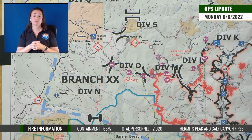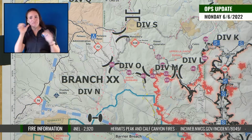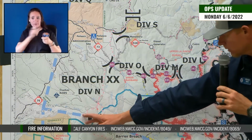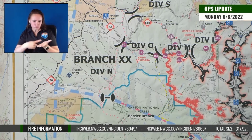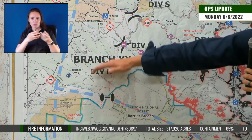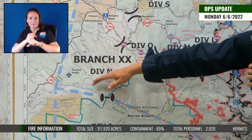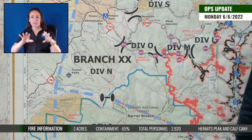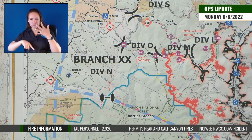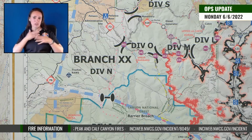One of the other things we were able to do, we had a meeting with the Truchas Land Grant Board of Directors and some of their members, and talked to them about plans to go across the land grant to the Borrego fire scar. That would keep any fire that came out of the Pecos Wilderness to the south and protect those values to the northwest: Penasco, Las Trampas, Truchas, El Valle, and those communities out there. I really appreciated that time with them and the opportunity to present some of our plans to them.